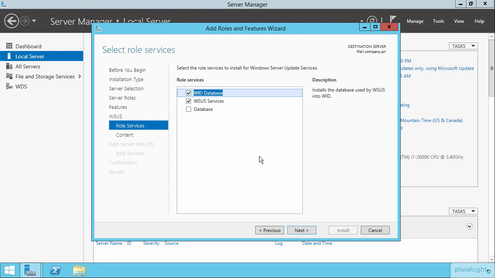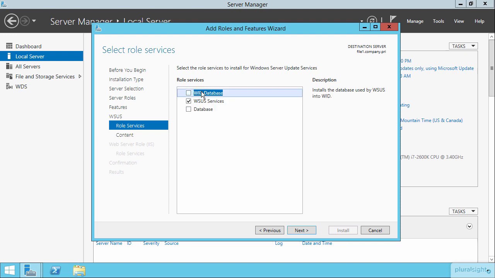Now, by default, and in most situations, the Windows Internal Database is just a perfect location for your WSUS database. In certain circumstances, however, you may have need to back up the database, or you may have requirements for that backup. You may have requirements for disaster recovery of WSUS. You may just be required to install all databases on some other version of a Windows database. And so for any of those circumstances, you would not install WSUS to the Windows Internal Database, but instead down here to Database, which corresponds essentially to a copy of SQL Server that is either on this machine or some other machine in your environment.